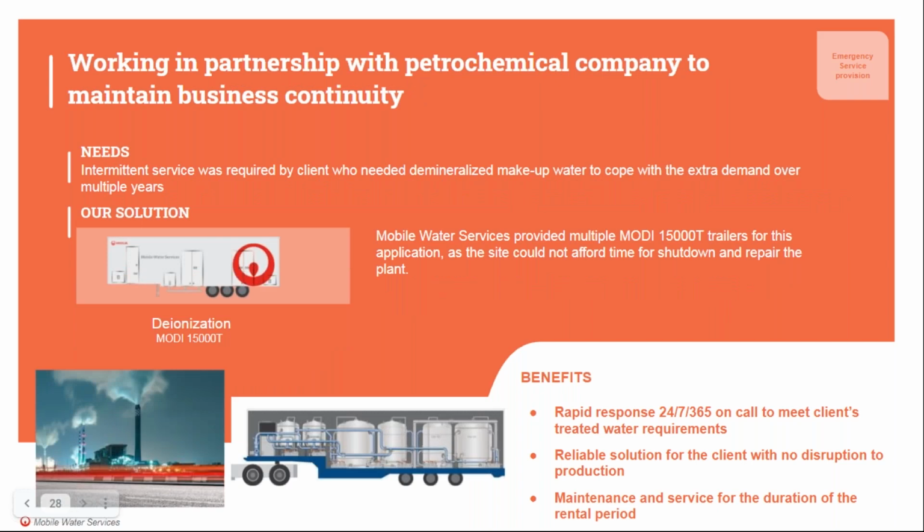This one here is a petrochemical company. It's a regular company that we do business with. It's in the oil and gas industry, petrochemical, as I say. This customer experiences some problems, some boiler tube leaks from time to time, and its makeup demin plant is very old and pretty fragile. So they call us on a pay-as-you-go basis for these mobile ion exchange trailers. Typically these trailers have cation, anion, and mixed bed resin in them. So you can take most city water, river water, water from a variety of sources, and process it through these trailers and make demin water.